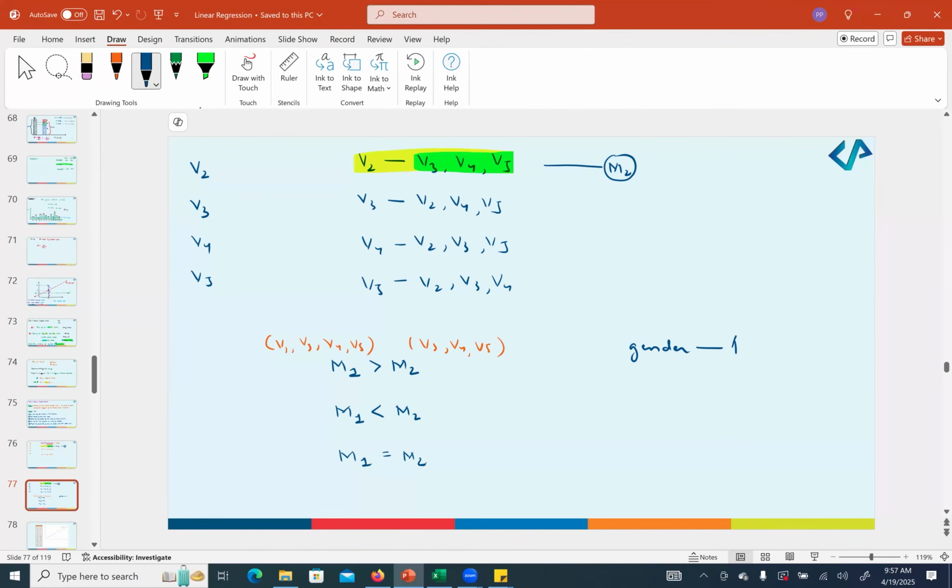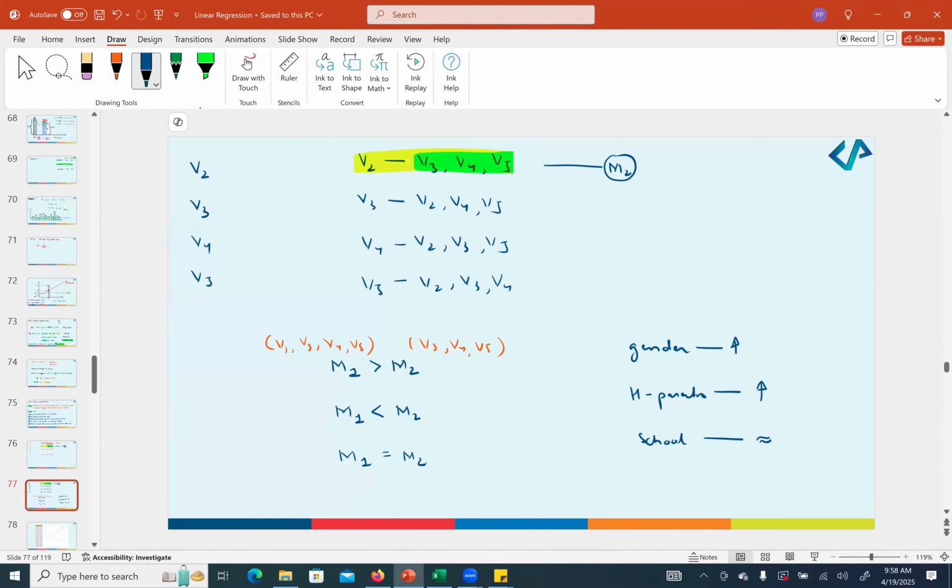If I tell you the height of the parents, will your accuracy increase or decrease? Increase. If I tell you which school he studied in, will your accuracy increase or decrease? No impact, the same as it was earlier. So by adding more variables, either the accuracy will increase or it will remain the same. It will not go down.